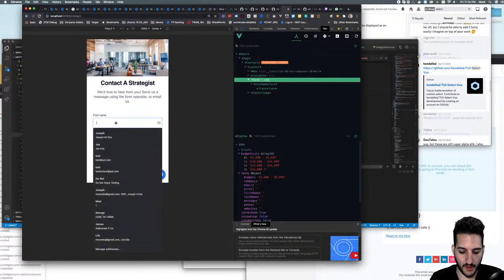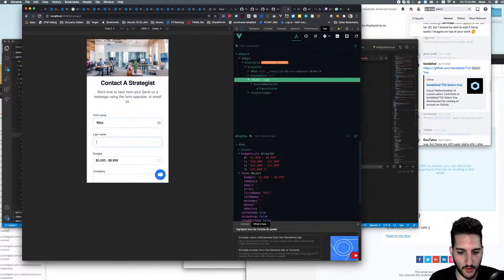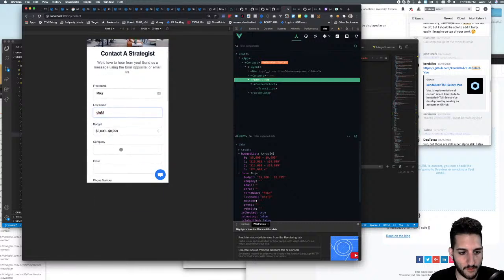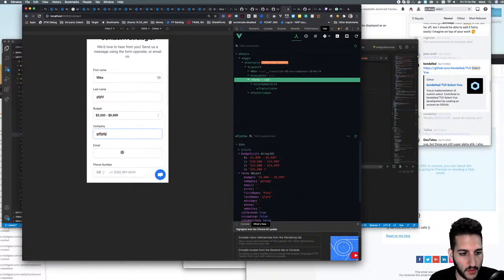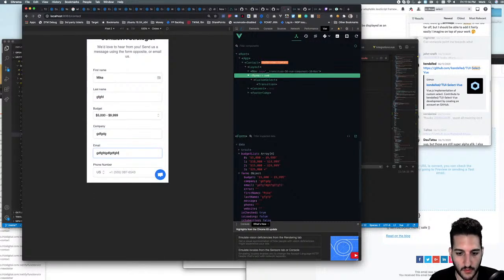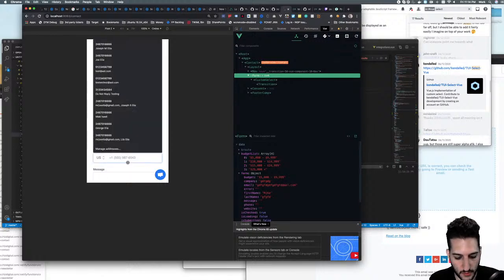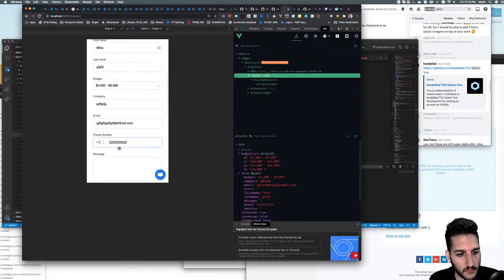If I type in my name, not my name, but you can see that changing, and the last name, the company, and the email, and then phone number and message. Cool.